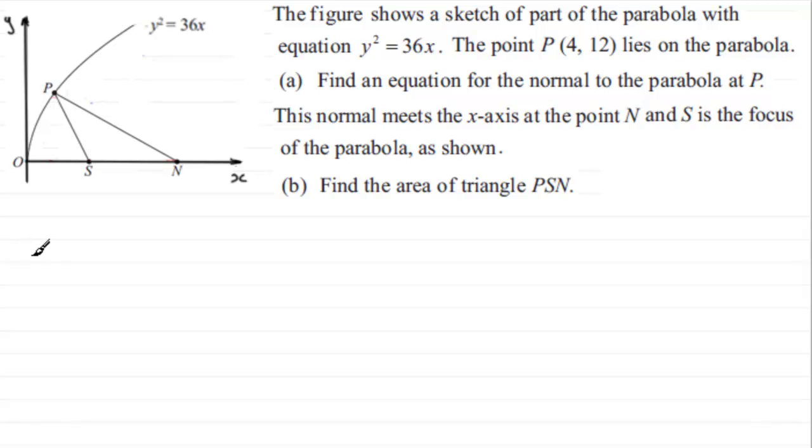First of all then, if we've got to find the equation of the normal at the parabola through this point P, we'll mark the point P on, it's got coordinates 4, 12. Well if we've got to find that normal, we need to find the gradient of the tangent to the curve at this point here. And then we can use the negative reciprocal gradient to find the gradient of the normal. Then we can substitute our points here and the gradient into the form of a straight line, y minus y₁ equals m bracket x minus x₁, and that will give us the equation of the normal.